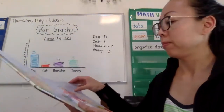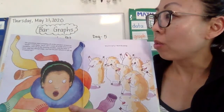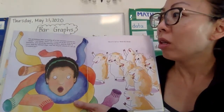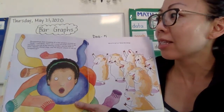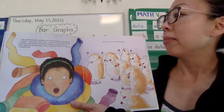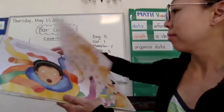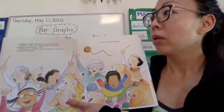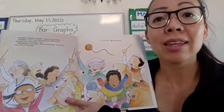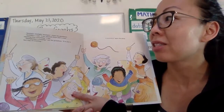Do you think so? Should she count them? The grandmas start wrapping all of the sweaters around me. 'Stop!' I tell them. 'How can I count all of the arms in the sweaters and all of the knitting needles and the balls of yarn and the sheep's legs and the bicycle wheels if I am all wrapped up?' 'Multiply! Multiply! Multiply!' chant the grandmas. 'Multiply?' I ask. 'I am Amanda Bean, and I count anything and everything.' 'Multiplying is counting,' say the grandmas. 'It's just a fast way of counting.'